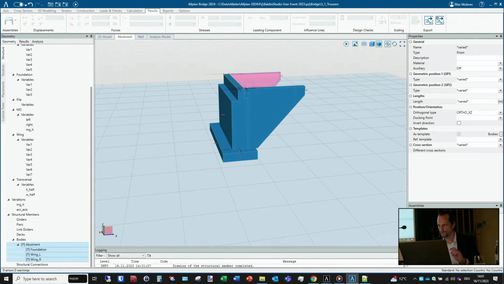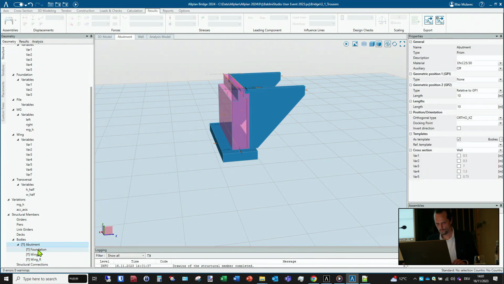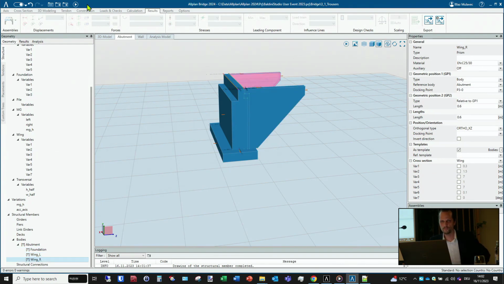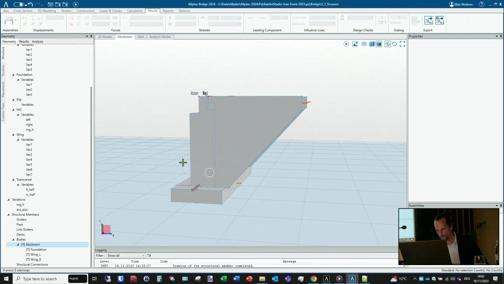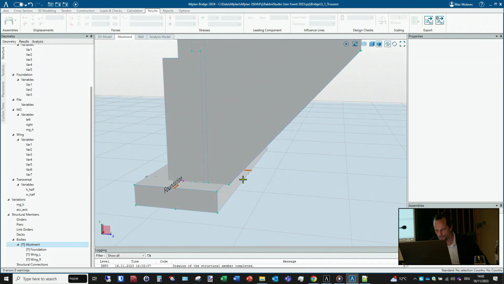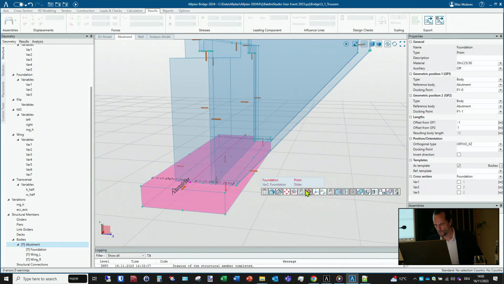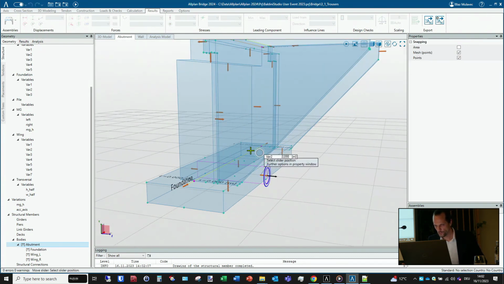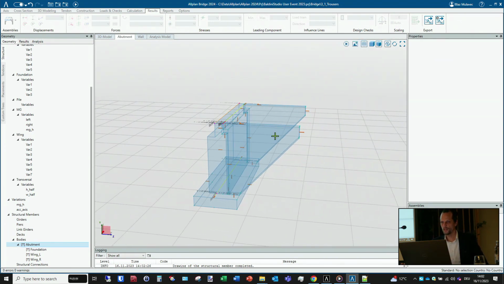Now we would like to have some material, for example, which we choose from our list. Okay. And this is our abutment. I see now here that we should also adapt, for example, this width here. We will simply move the slider and we will snap it, for example, to this point. So now it sits nicely. And with this, our template is ready.